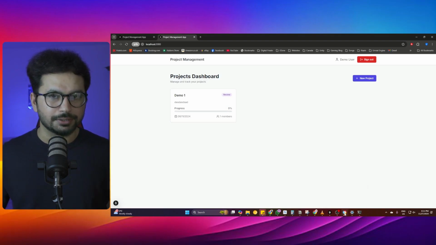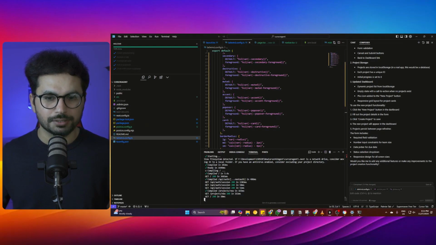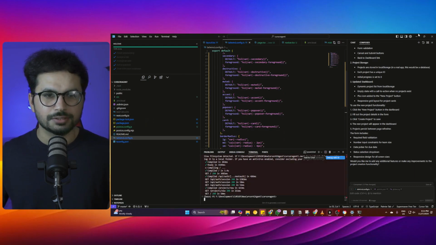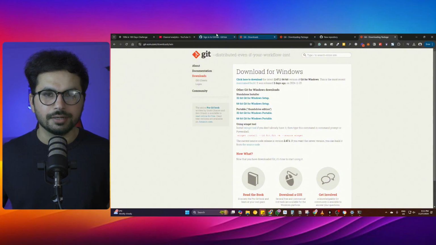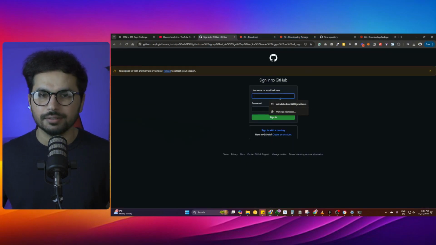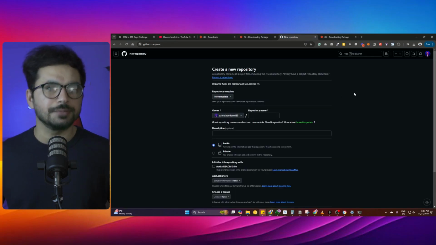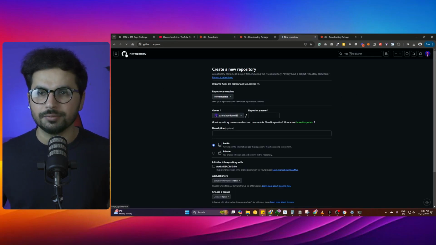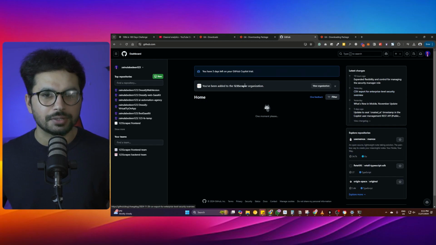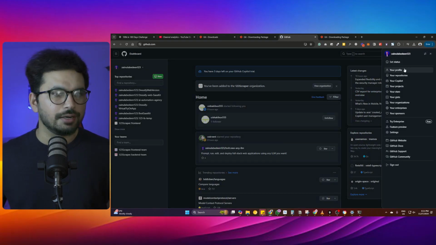What I need to do is push my code, all of this source code, on GitHub. So let's go to GitHub and click on sign in. All right, where is that? There it is. Okay, cool. So we are here, and what we need to do is create a new repository. How to create a new repository? Simply click on your repositories.